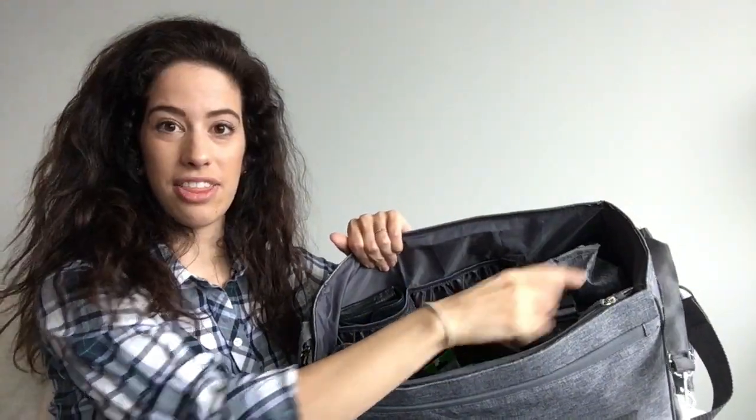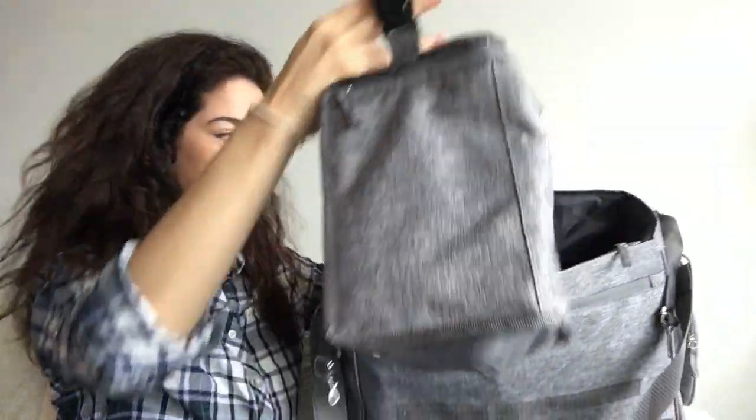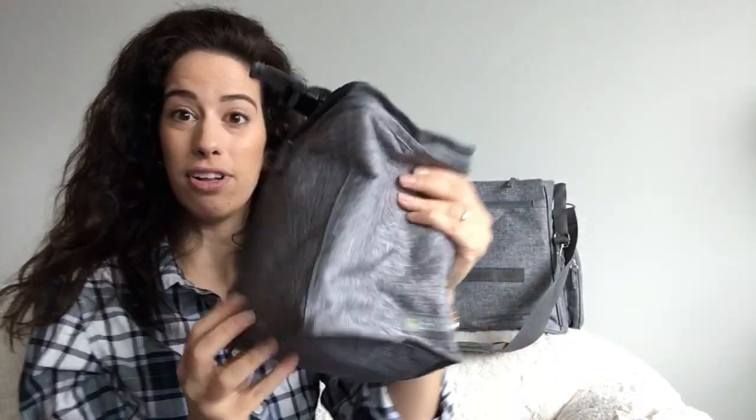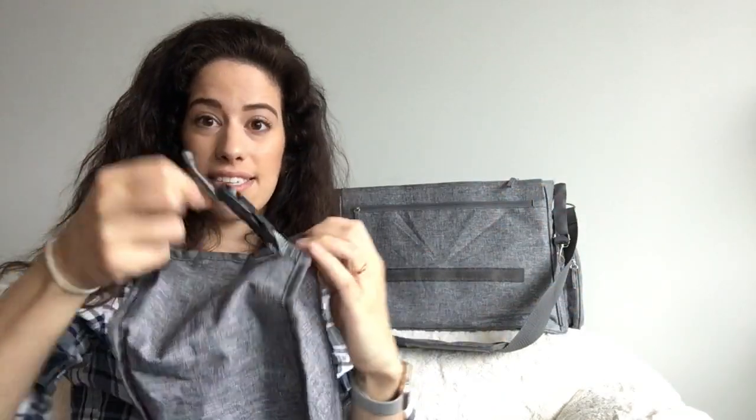On this side there's this clip, and — dun dun dun — it's pretty awesome. It is a full lunch bag. It is fully insulated and has this clip too, so you can clip it to the stroller, which would be super nice to have all the snacks and drinks and things cold and hanging ready to go.